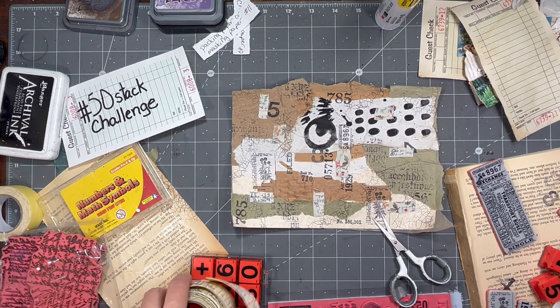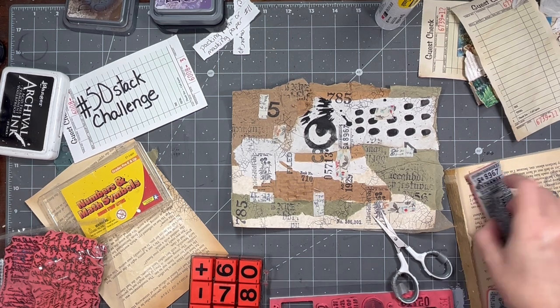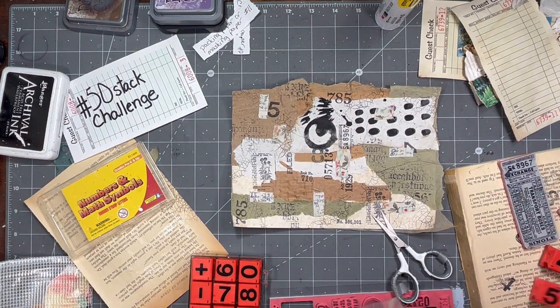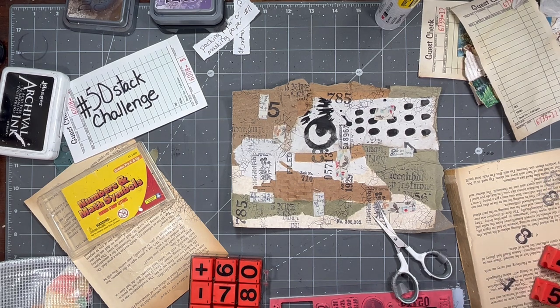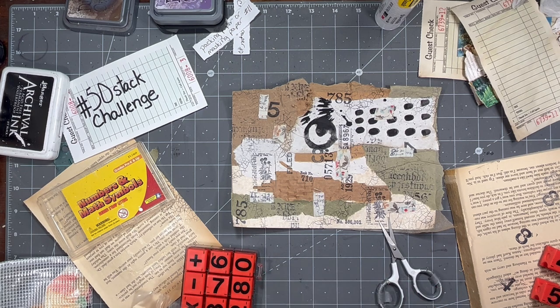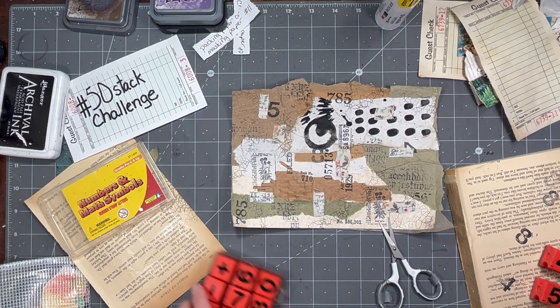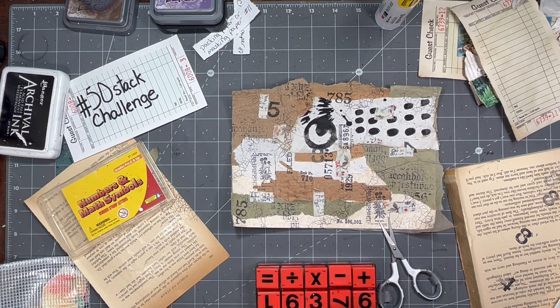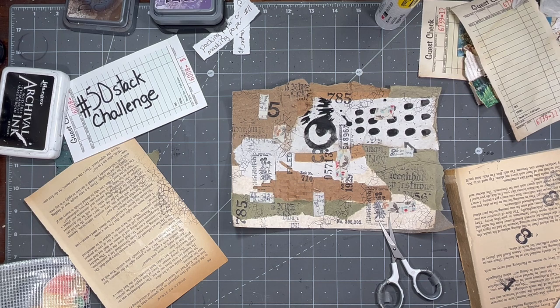Yeah, that looks kind of kooky, but think about it, when I cut it up, like if I were to be cutting up tags or whatever with it, you could make some fun stuff with that. And I'm sure y'all have seen stuff like this. Gail Agostinelli does this type of stuff all the time, and a lot of people do. I'm gonna put that back later because it's loud and obnoxious. We'll put this back in here. Put it out of the way. Move our extra bits of packing paper out of the way.